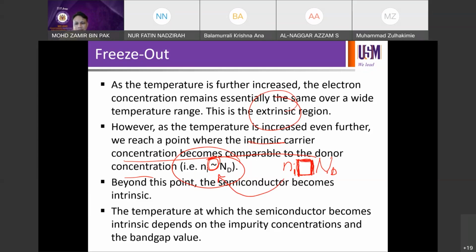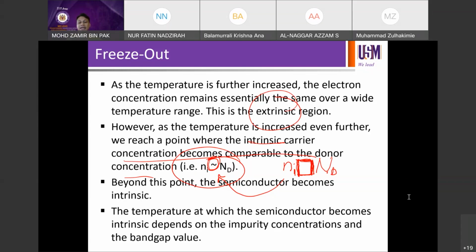Extrinsic. Fatul says same. Bala says same. Is it right, same, equal to? If your Ni is equal to Nd, is it extrinsic? Fada said more. Is it right that if your Ni is more than Nd, your semiconductor is... Fada, which one is it? Less or more? More. Okay. Bala, you changed your mind. Earlier you put equal, right? So way less, isn't it? I changed your mind. Okay, less.